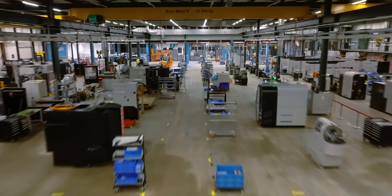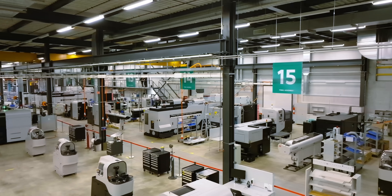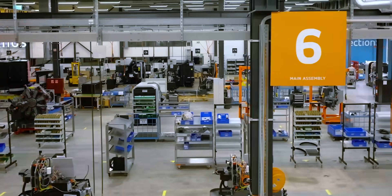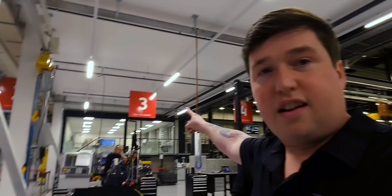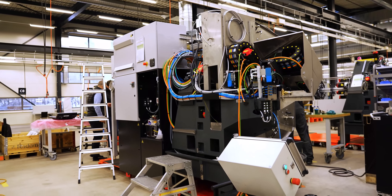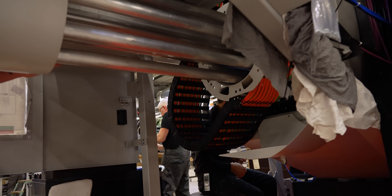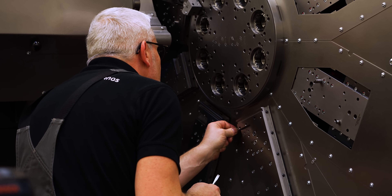Our organization here has two assembly lines. Both lines can produce each product — that means we can have Swiss Nano on this side or Swiss Nano on the other side, depending on what we need. High flexibility. Our production line is shared into 15 different phases, and each phase is one day's job for one or two guys. You can see there's a number three — that means that machine's on its third day. So all of this that we're about to walk over to is just one day of assembly. They've added all this stuff — they've got pretty much the tubes in there. This is where the material is going to go through all these different tubes. Look how perfectly they put this together — that is craftsmanship right there.